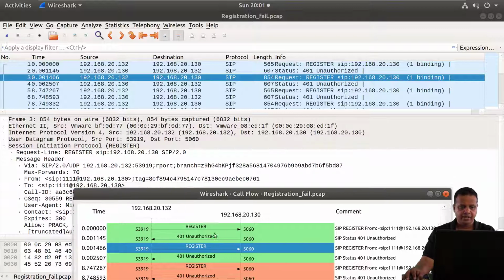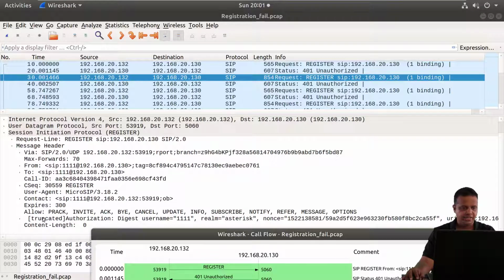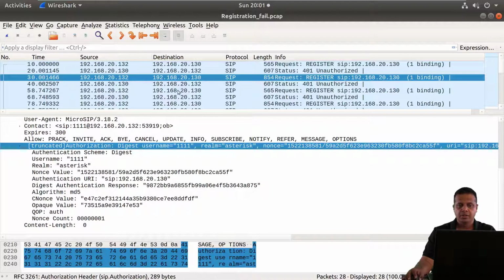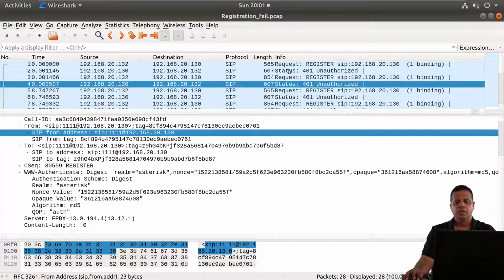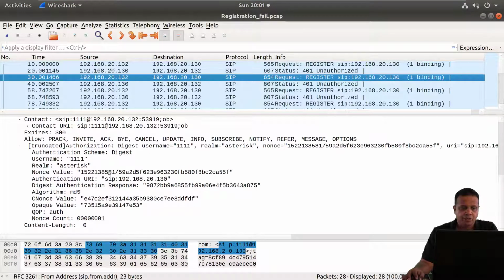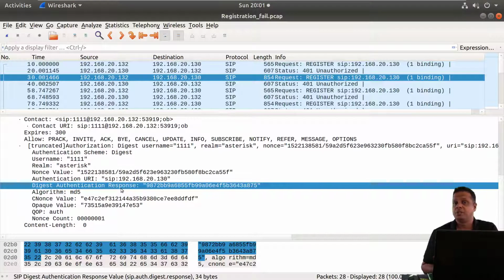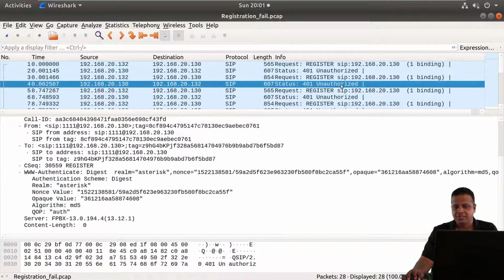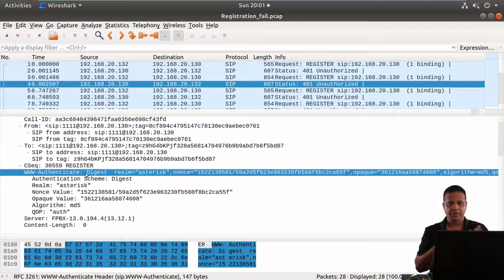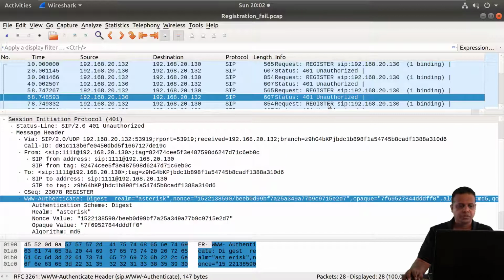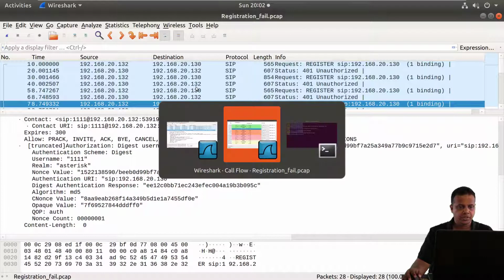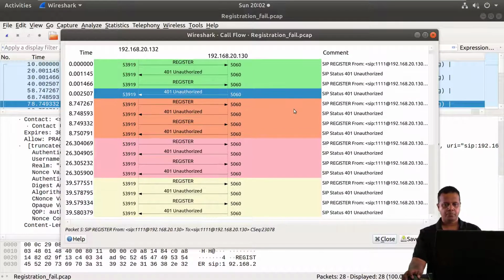Now, again, the client is actually putting in the wrong username or the wrong password, sends back the response. But what you'd notice is the server immediately sends back an unauthorized once again. So this response from the client, unfortunately, is not valid. In all probability, the password is wrong. The client is not using the right password, and hence the digest authentication response is being wrongly calculated, and the server isn't happy about it. So it sends back an unauthorized along with another authenticate header so that the client can recalculate everything. So again, the client tries to do it, doesn't work, and this just keeps going on and on, as we can see from this flow sequence diagram, right?